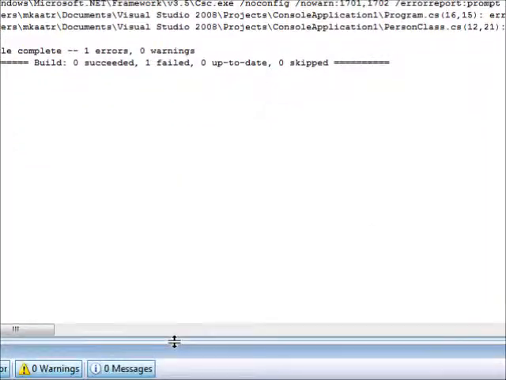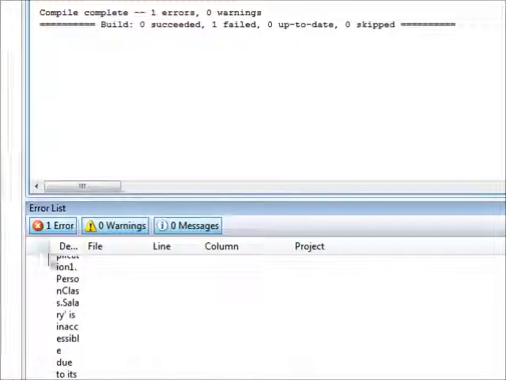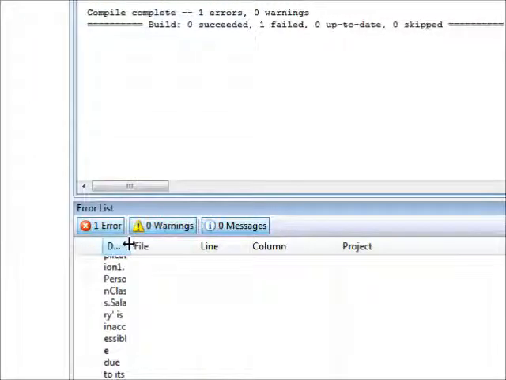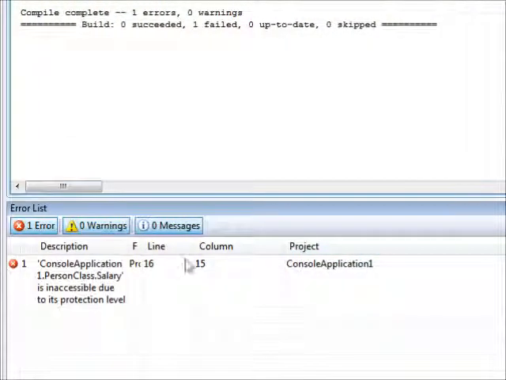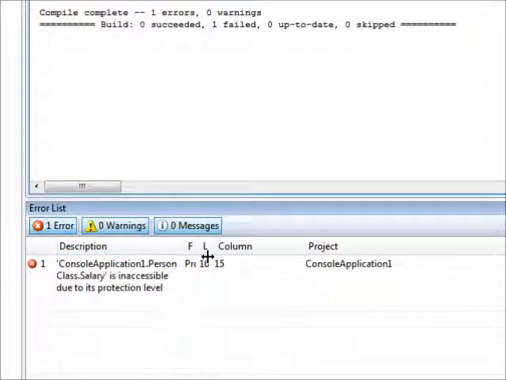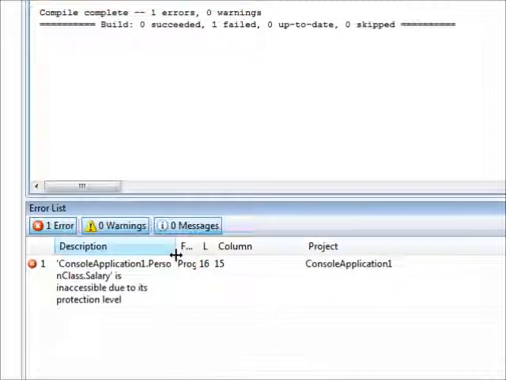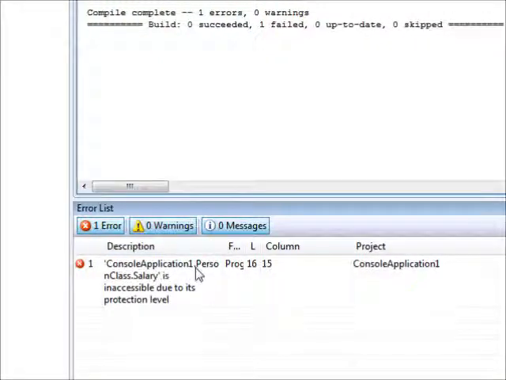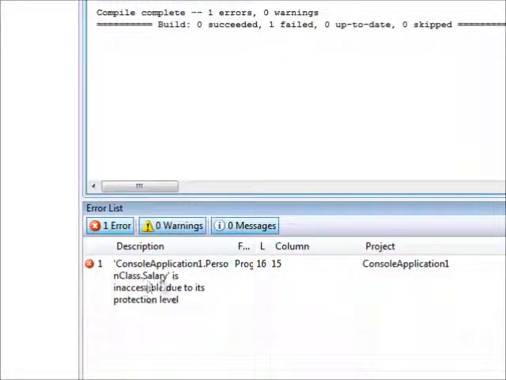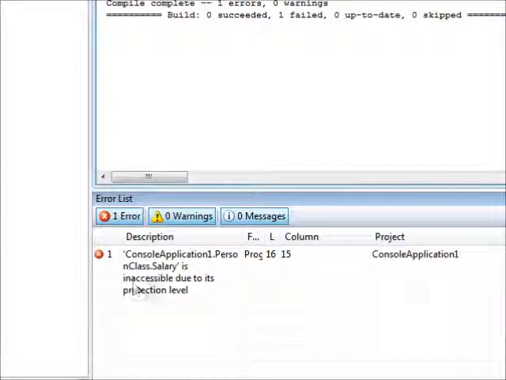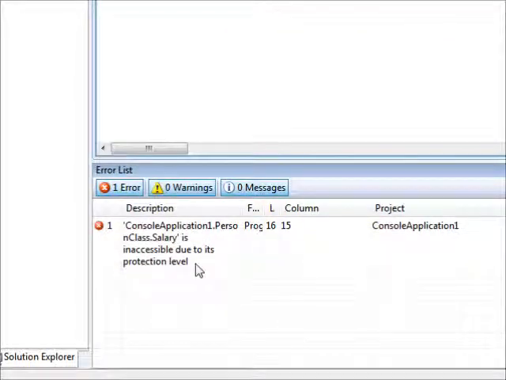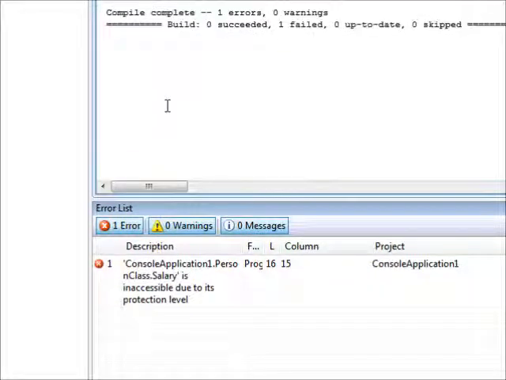If you check the error, let me show the error here. Sorry, this column is quite narrow, let us make it a little bit wider. There we go. You can see here: ConsoleApplication1.PersonClass.salary is inaccessible due to its protection level. So what does that mean?